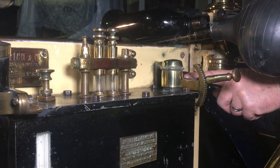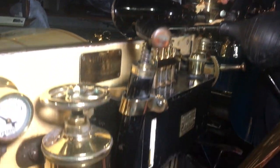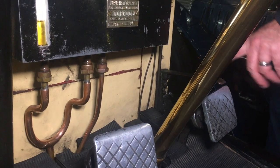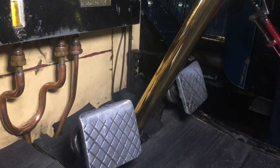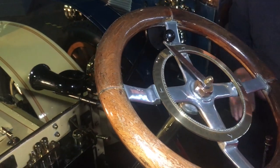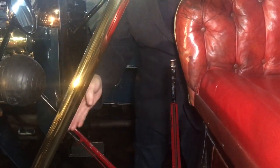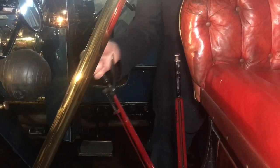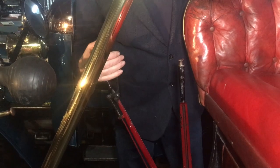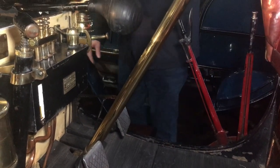The ignition switch and audible warning of approach. We have the clutch, foot brake, and throttle in the standard format we're used to seeing today, and up on the steering wheel there is a hand throttle which sets the tick-over speed. It's got a quadrant gear change — one notch back is reverse, then three notches forward for first, second, and third gears, and a handbrake. The handbrake gives the best leverage and also works directly on the back wheels, whereas the foot brake works on the output side of the gearbox and can cause damage to the pinion gears.